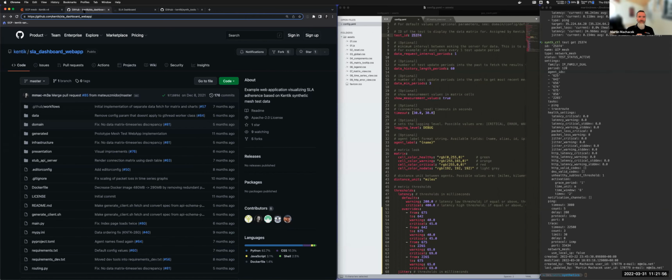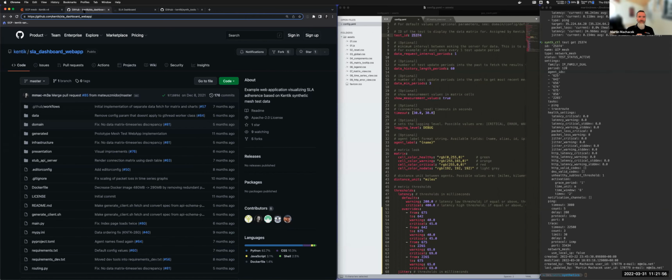The main use case that we had in mind for creating this web app is presenting an SLA dashboard. Let's say that you manage some infrastructure, you created a mesh test that measures the performance of the infrastructure between the important points, and you want to show the general public how well you are adhering to the SLAs that you have presented.